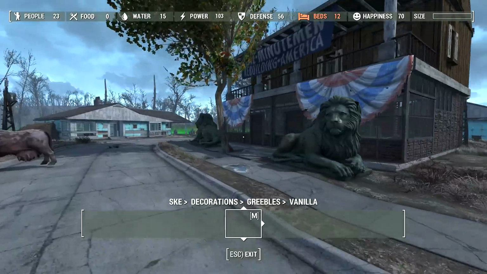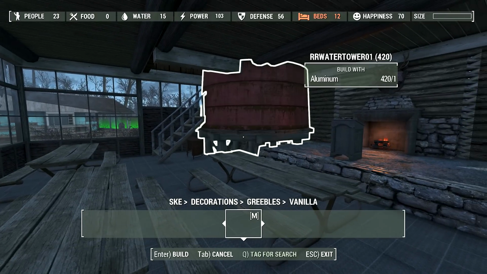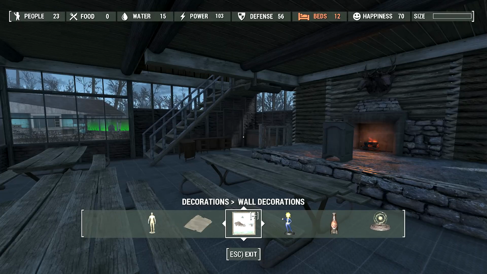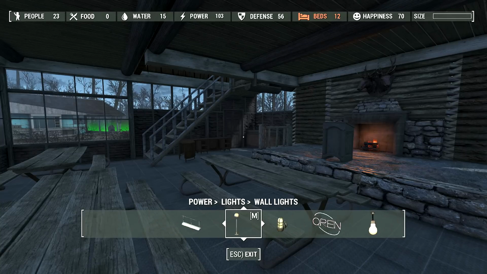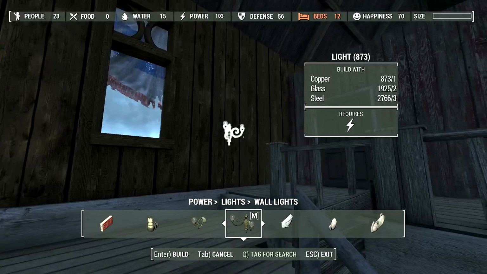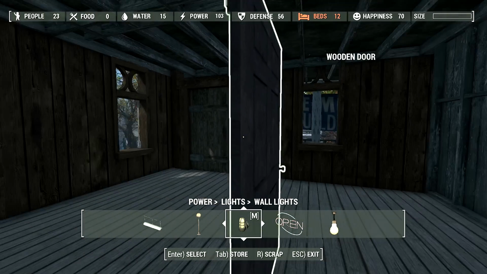Let's take a closer look at our lodge here. Let's do some lighting. I think I may do all lanterns in here, and then I'll do these chandeliers upstairs. Oop, grab the wall.